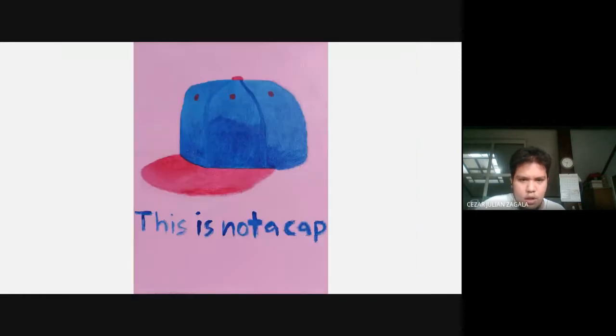Next. This is my Treachery of Images painting. What I want to explain about this is the colors. I put in some complementary colors, the pinkish red with the blue. And of course, this is not a cap. It is only a representation of a cap. It's not actually a cap, as The Treachery of Images likes to tell you.